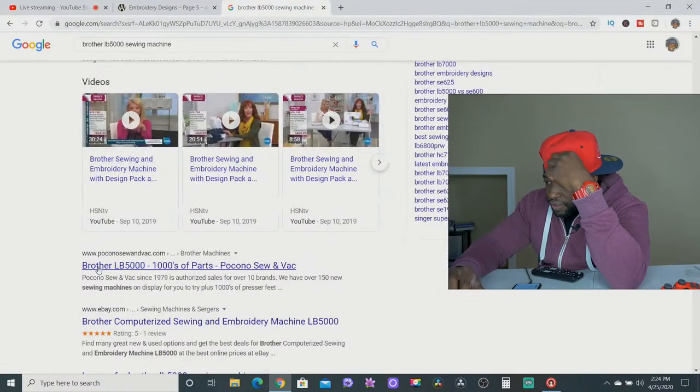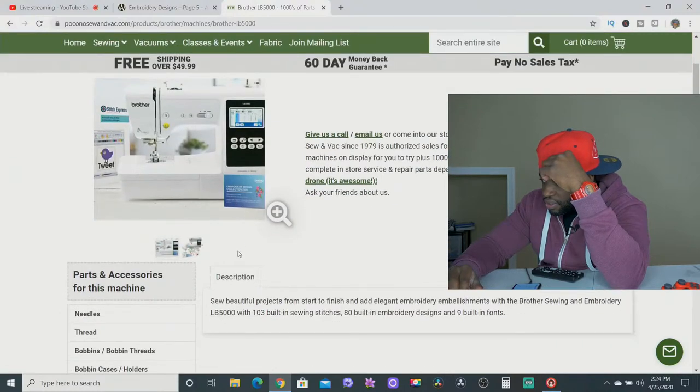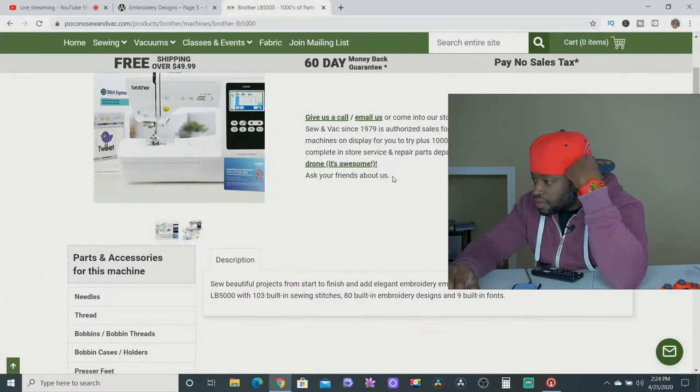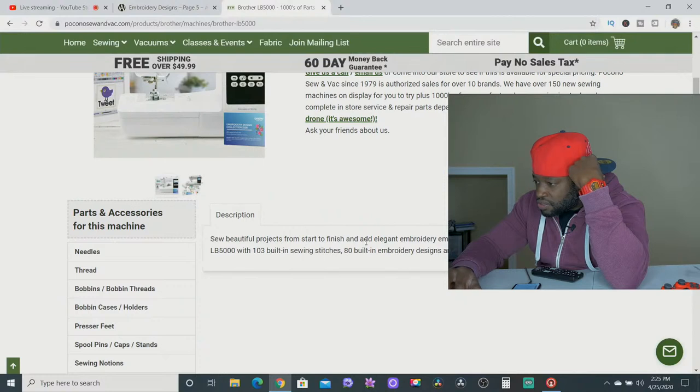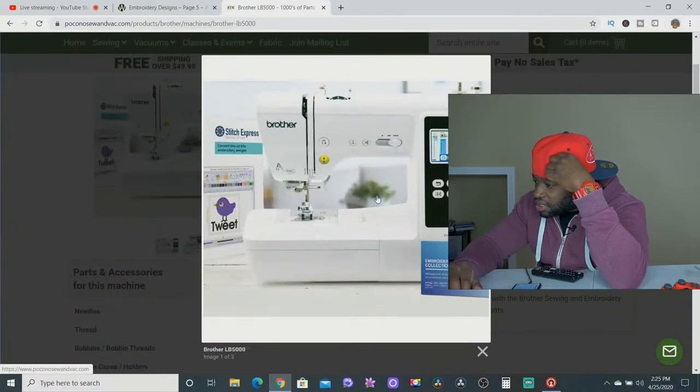Brother LB5000. Okay, all right. So I've never used this machine. I've never heard of it. So this is interesting. It says, so beautiful projects from start to finish and elegant embroidery embellishments. Brother sewing and embroidery machine. Interesting. So this looks exactly like the SE600. But I'm not seeing an embroidery foot or anything like that.